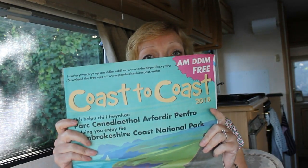In West Wales you get this newspaper called Coast to Coast, and it tells you all the things that are going on around the areas. And I put a little sticky in mine. Today we're going, it's about an hour's drive away, to the Onward Flocks in Llandyssil, and they are a farm showroom selling quality wool and mohair products from our own flocks of coloured sheep and Angora goats. And they sell yarn, and we've rung them this morning and they are open, so we're going there to buy some yarn.